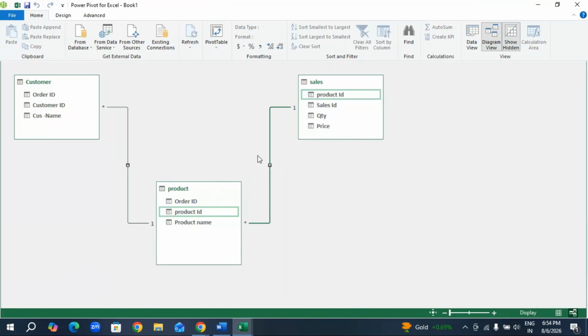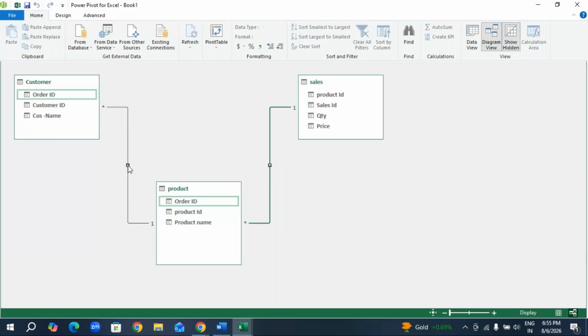Now see, if I place the cursor and right click on that, if I don't want the lines, we can delete them. If you want to edit, we can edit. Mark as inactive, we can select. All these options we have. Once I click outside, if I want to know for which data they created the relationship, once I click on that, automatically it's going to display. Product ID to product ID you gave. If I place it on this particular button, order ID to order ID you gave the relationship.